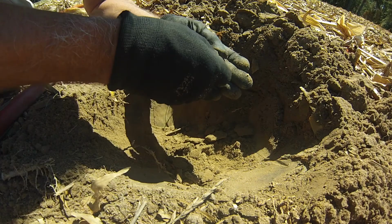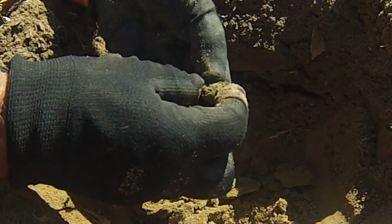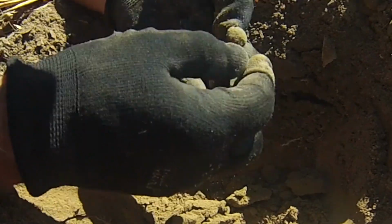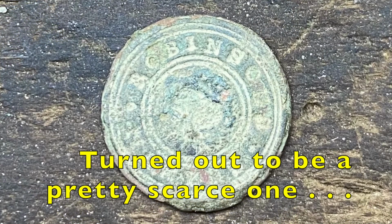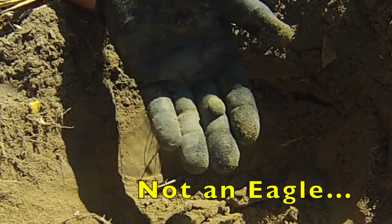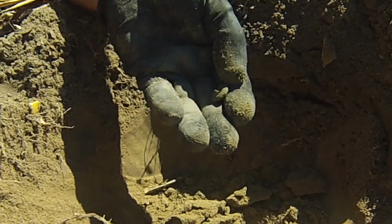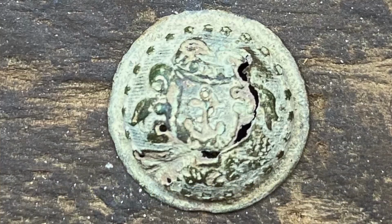Another buck, I bet you. Ho, ho, ho, ho. I see green. First button of the day. And it's a little cuff size. It looks like an eagle button. We'll check it when we get home. That looks like a little cuff size eagle. Always happy to find a military button off a Civil War soldier's uniform, because only God knows how many battles that little button witnessed.